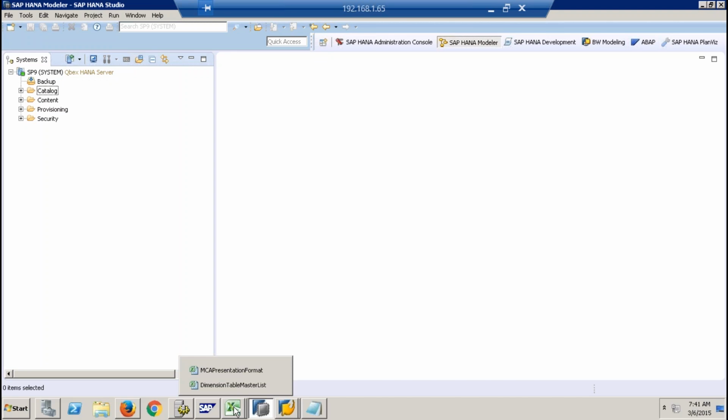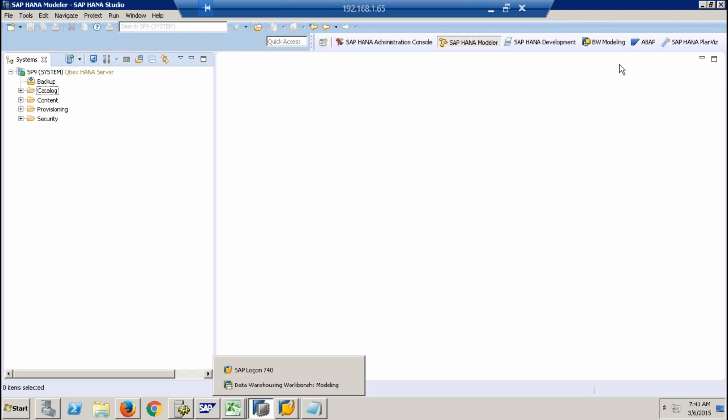Sir, I have a question regarding the ABAP perspective. Suppose I have created a function module using that perspective, can I call that function module again in the BW system? Yeah, you can call it. Even if you're creating the function module in the ABAP perspective, you will be able to see it in SE37.